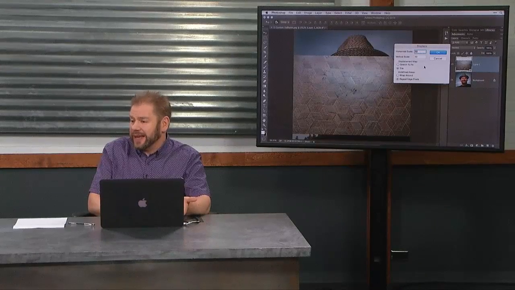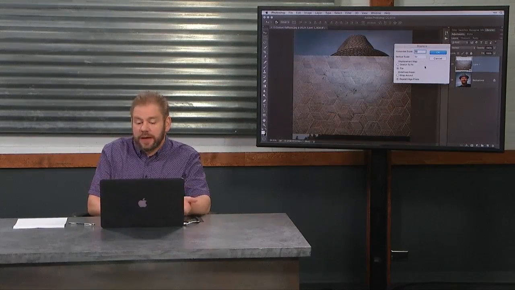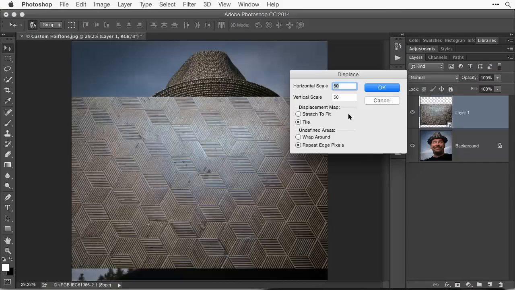And you're kind of going to guess here. And if you end up having too much in your end result, you'll just choose Undo. You'll come back in here and use a higher or lower number, try it over again. I'm just going to use 50. Somewhere between 30 and 50 is just a good starting point. But it depends on how high resolution the picture is and how mountainous the subject matter is. You know, how much does it stick out towards you?